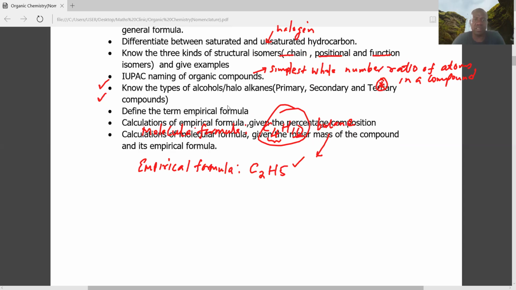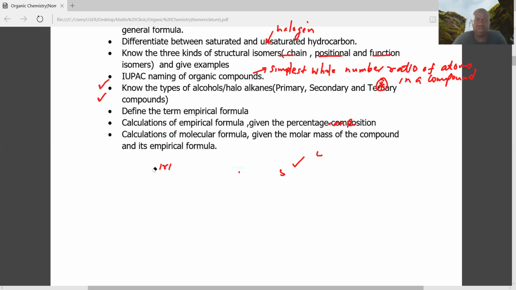Right. Again, I think we're going to go straight to the IUPAC system, the IUPAC naming of organic compounds. In terms of naming organic compounds, guys, I strongly believe that all of you already know that when we have one carbon, this is called meth. Two carbons, it's eth. I strongly believe you understand that, and even the issue of alkyl groups. All right, without wasting time, let's now go through the IUPAC naming.